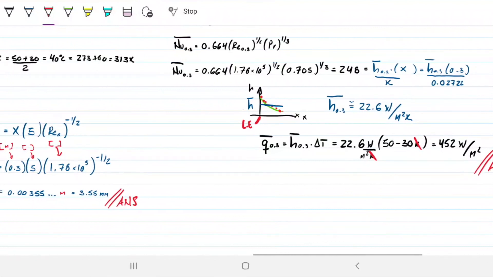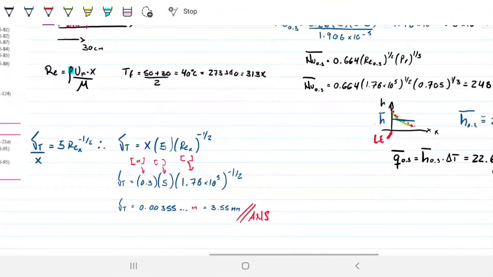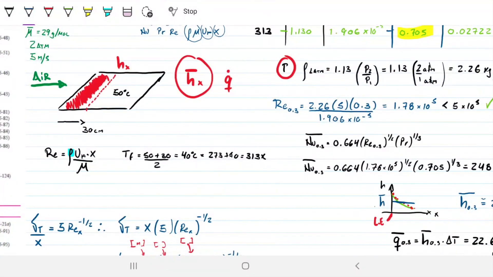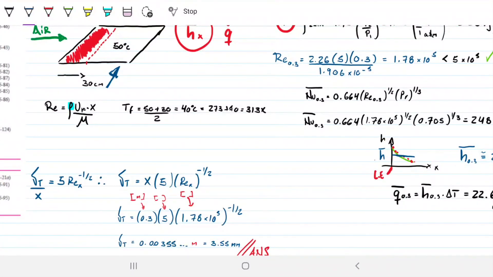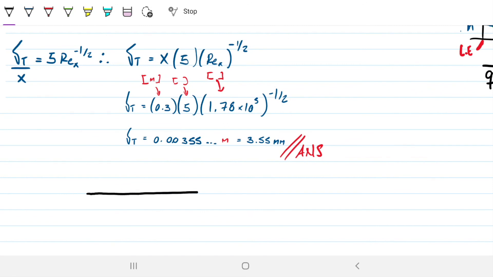Note what we're seeing is, we're looking at this plate here, and we're looking 30 centimeters from the leading edge. So if I look in this direction here, I would see just one dimension of the plate. This would be my leading edge here. And I'm looking 30 centimeters down. And I know that as I'm going down the plate, my thermal boundary layer is increasing. It's zero at start. And at 30 centimeters, I can tell you, after doing all this calculation, that the distance of the height of this thermal boundary layer is about 3.55 millimeters. So that's what we conclude with this question. If you have any doubts, anything that's not clear, let me know in the comments section. If this helps you out, consider liking the video. And we'll talk soon.